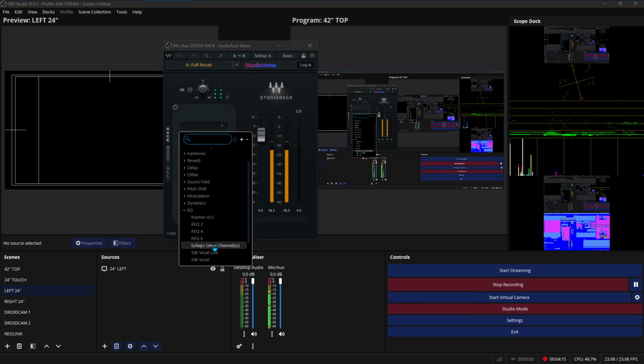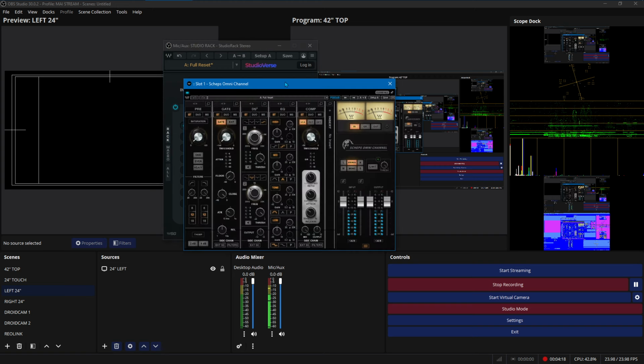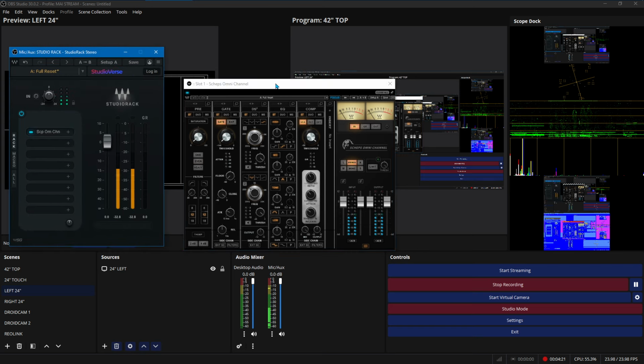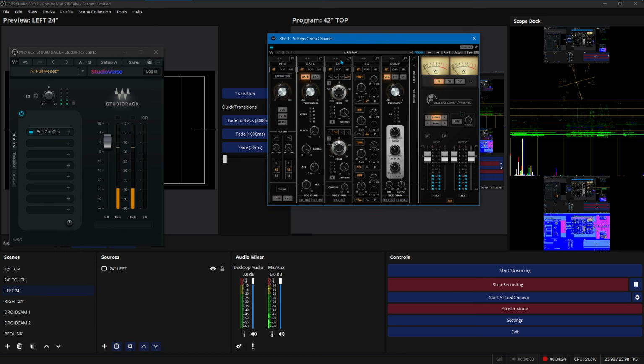But I think really what I'm going to do is I'm just going to load Scheps Omni Channel, good old Omni Channel. What that's going to let me do is run, I'll pull this guy over here. But what this is going to allow me to do is filter out background noise.